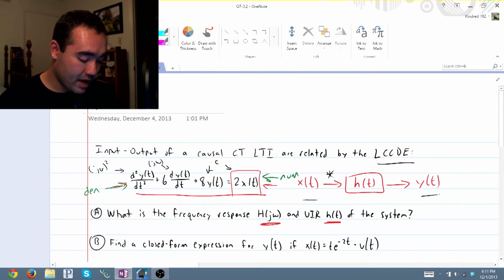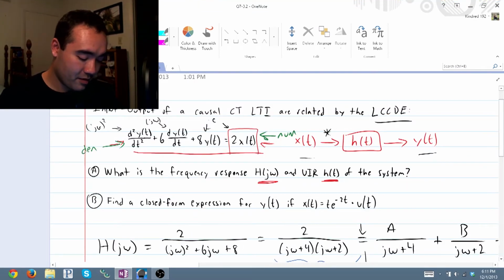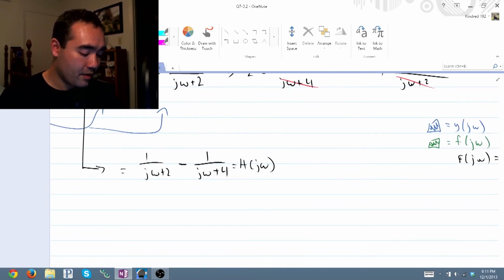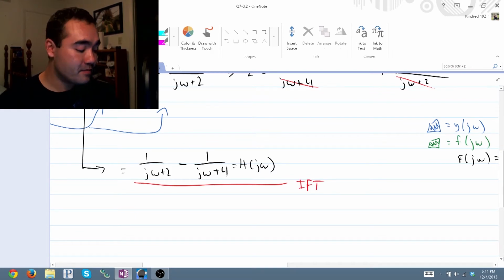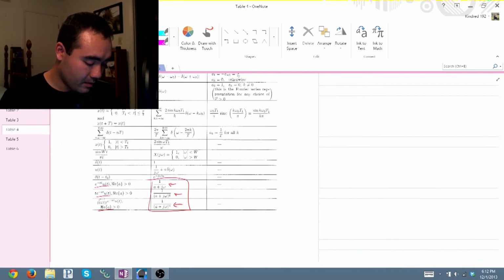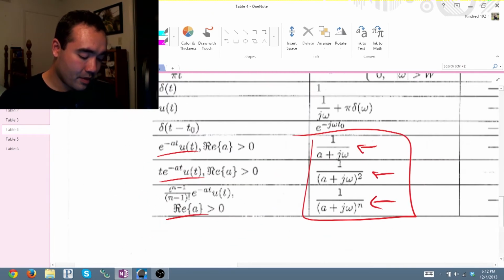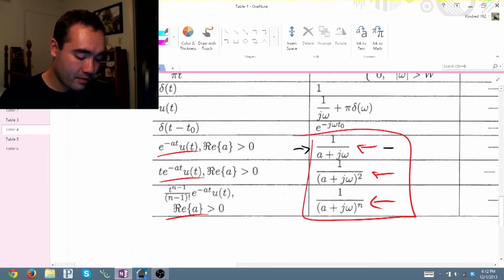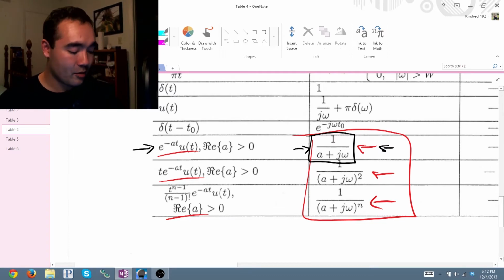See, we now need to find the unit impulse response, right? So we need to find h of t. Now, we have this in a form that we can do an inverse Fourier transformation and get an expression in the time domain back. So what we'll do is, looking back at this table here, you remember that we were trying to get things into this form here, and we can use this expression right here to take these values in the frequency domain and get this in the time domain.